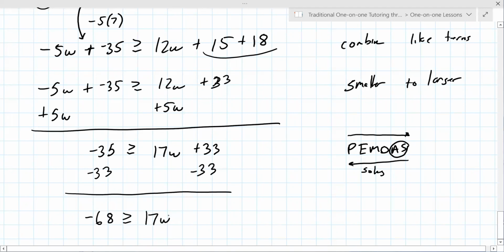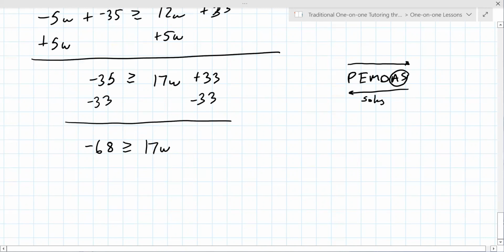We will eventually move the W, but let's isolate it first. What is left to isolate W? To divide by 17. Yes. And are you allowed to use a calculator on this test, or is this something you do by hand? Yeah, you can use the calculator. Okay. Well, if you have one now, feel free to grab it. Just because we don't have a ton of time, I'll just throw the answer there.